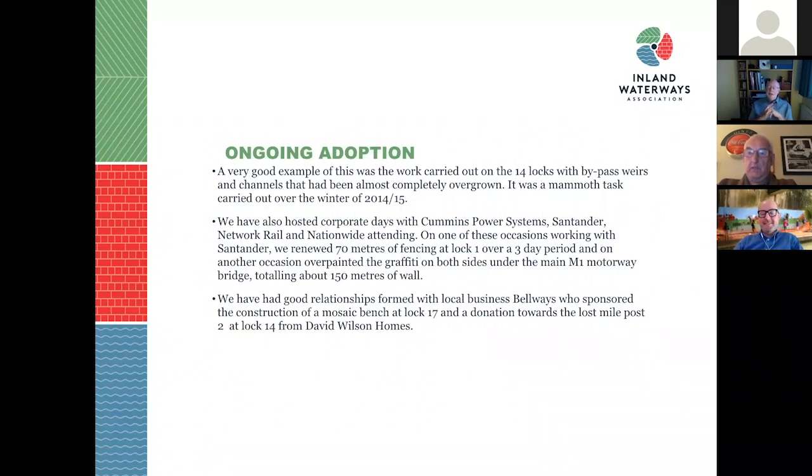Can't remember the second name, Mick. Anyway, we got this mosaic worker to look at what he could do with the bench in the way of doing pictures on there and what he could come up with, and you'll see shortly as to what he's come up with.